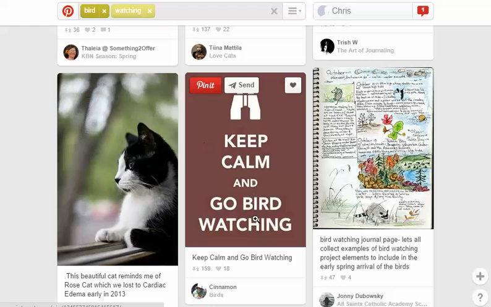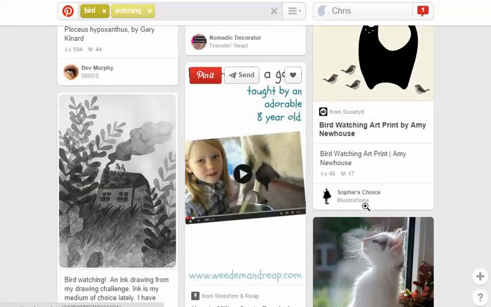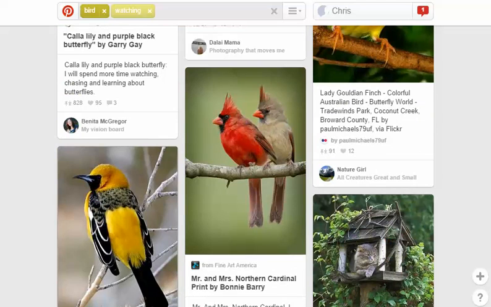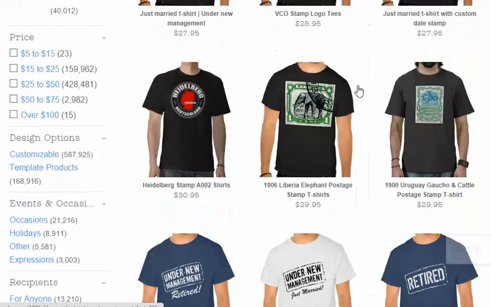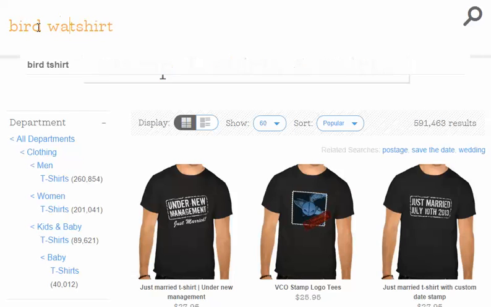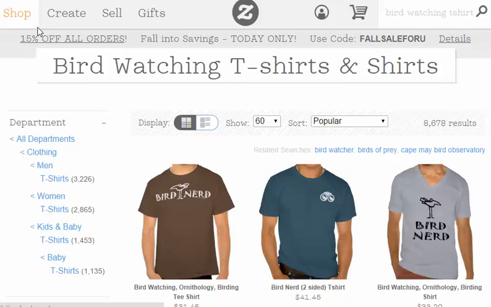But yeah, stuff like that. Keep calm and go bird watching. 159 pins. That's not bad. It's not great, but it's not bad. So you can just kind of scan through and see results. So let me just have a quick search now on Zazzle as well. Once more, I would also do the same search on Wanelo, Etsy, and all the other sites that I mentioned, but you'll get similar results. So I'll normally just have eBay, Amazon, maybe Google Images as well open over here, which I'll use for this one now, and possibly one other site, maybe Zazzle.